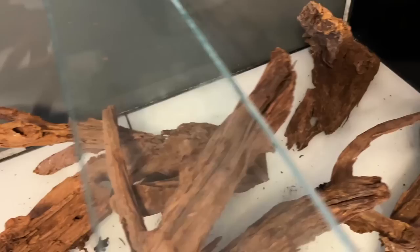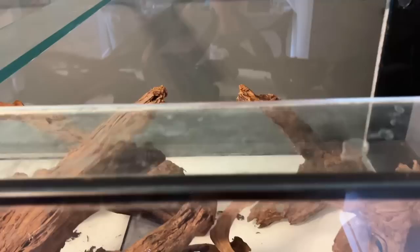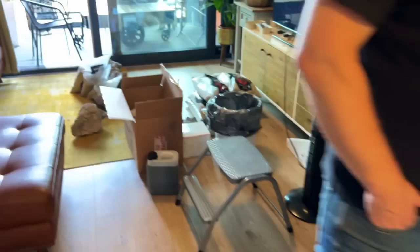Next step is to install the rocks. We've got some beautiful millennium stone — six pieces altogether weighing around 60 kilos. I'm going to jump in the tank, Ty's going to pass me the rocks, and I'll position them appropriately. After that we need to fix everything together using Oase Foam Fix, which will adhere the wood to the glass and the wood pieces to each other. It's a very dense wood and might not float, but it's not worth taking a risk in something this size.